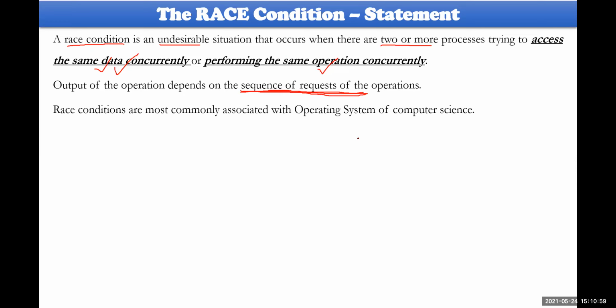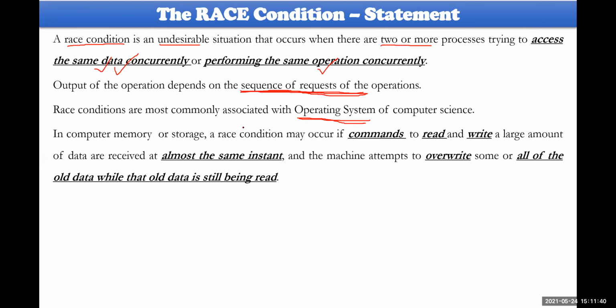Let us go ahead. Normally these are associated with operating systems. Of course, not exactly only with operating systems, but with databases and networks also. Most of the time, when people hear this word, they immediately associate it with the operating system course. Wow, race condition is there with operating system. That is because the word race condition is given in operating system books only. In database management systems, the name will be some other way, and in networks it could be some other way. Okay, however.